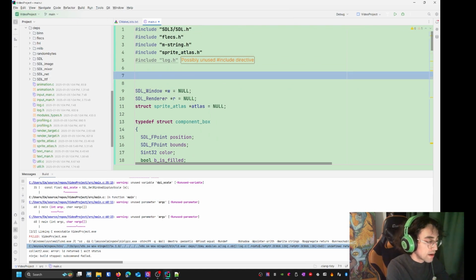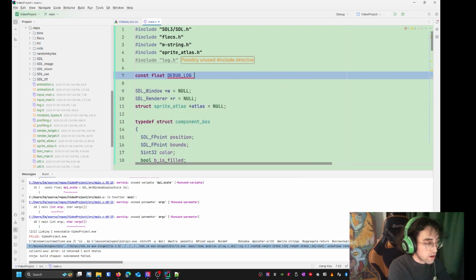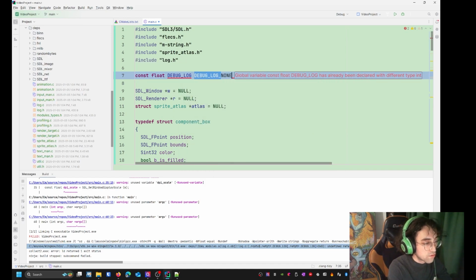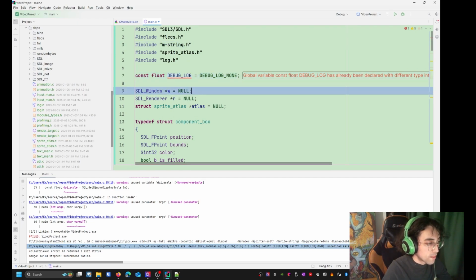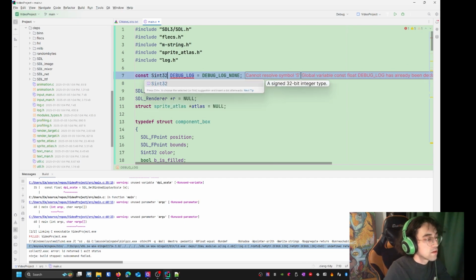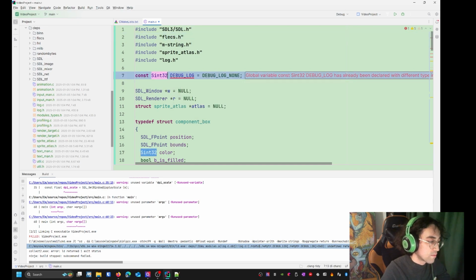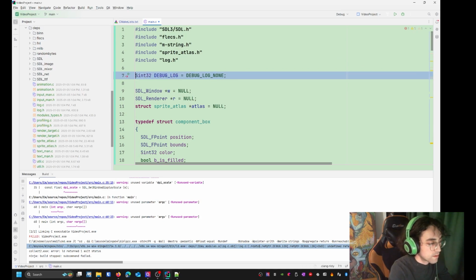The include is done by the atlas itself, but if you go through log.h, you'll see that you have to define a constant called debug log, and you have to define it to a specific value. So let's use a value of none. So let's say that it's equal to none. Sorry, it's a type int. Not const. There we go.